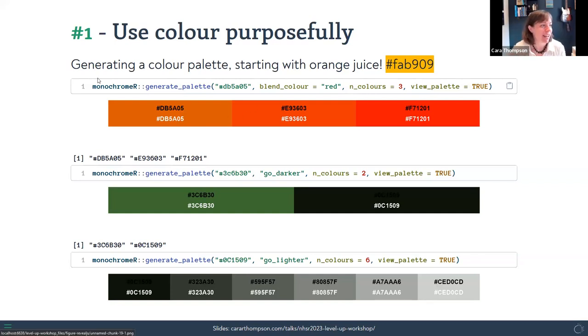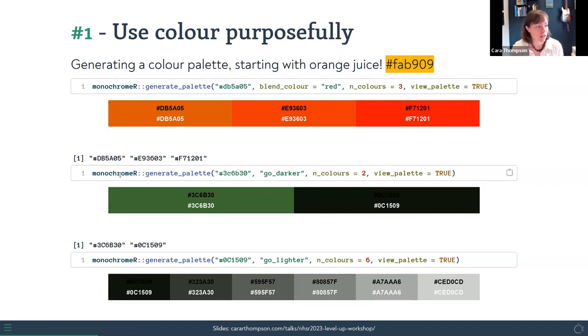And then using a package called monochromeR, which is one that I created, to generate an extra color, I picked out another color from that photo, which was a darker orange from the side of one of those oranges. And I'm going to blend in some red and create three colors. And then I can have a quick look and see, okay, this one in the middle here looks nice and vitamin C-ish. You know, there's packets of vitamin C where you can almost taste the aggressive nature of the stuff inside. That's good.